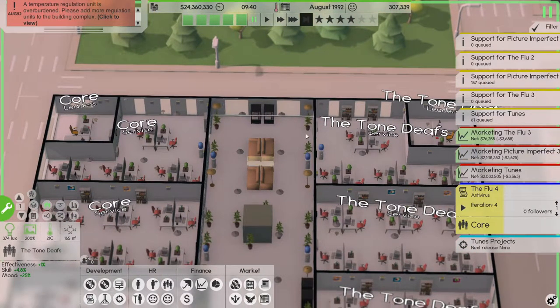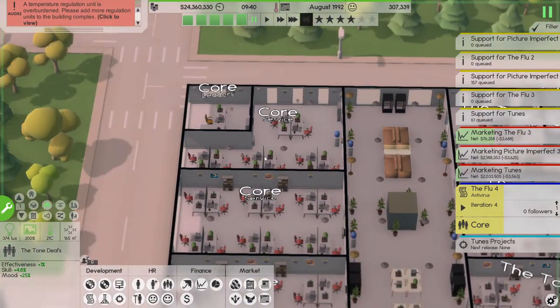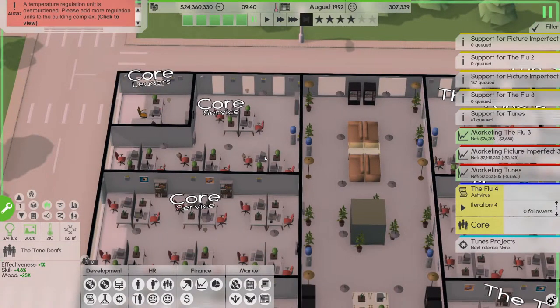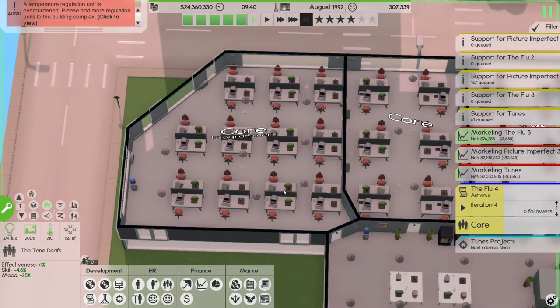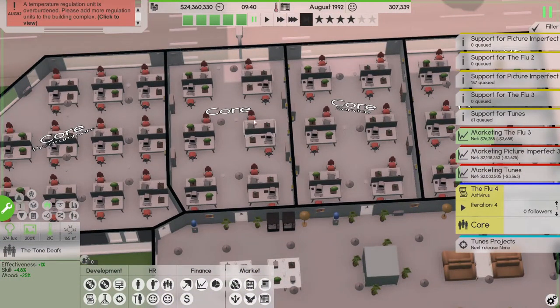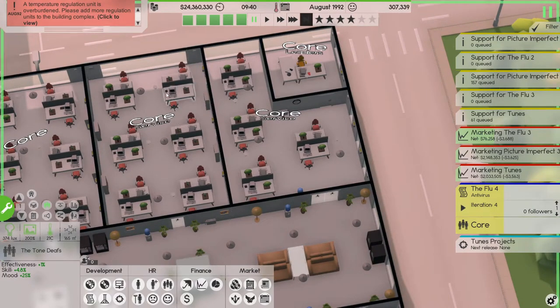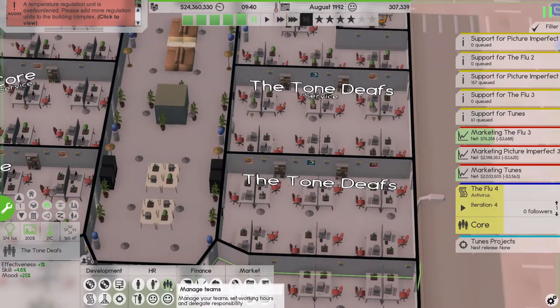Now the idea is that each team will handle their own support, their own marketing, everything. I don't know if that will work, but that's the idea. If it doesn't, then we'll just have to change it somehow. So this gives us room for, let's see, 6, 12, 18, 20, 22 programmers. Let's say 8 designers and 4 artists, or 10 designers and 2 artists. 12 supporters and 8 marketers. I think that'll work.